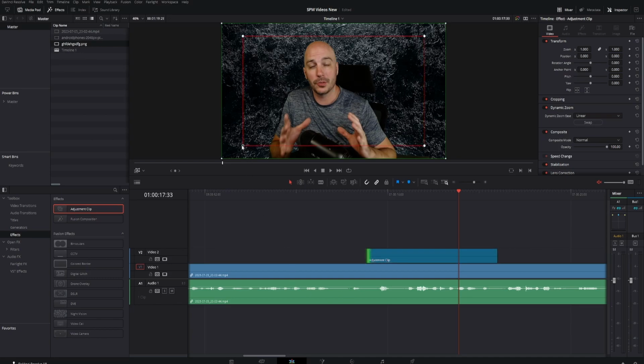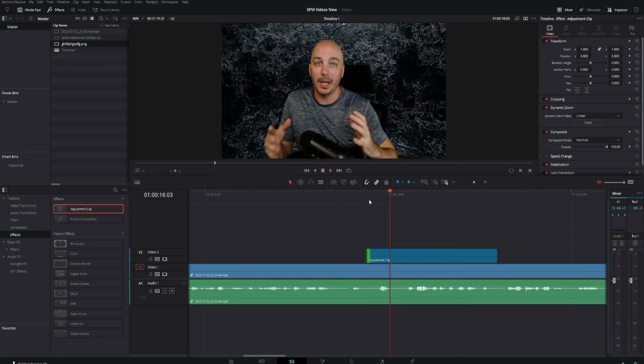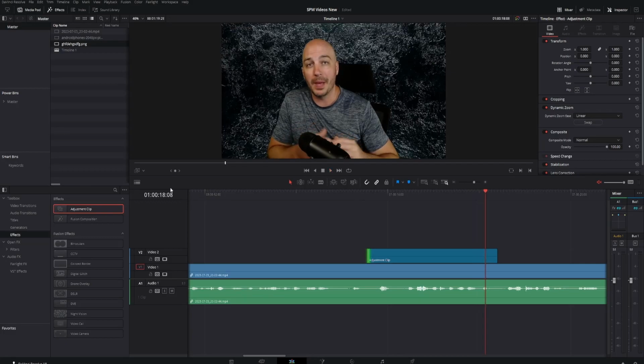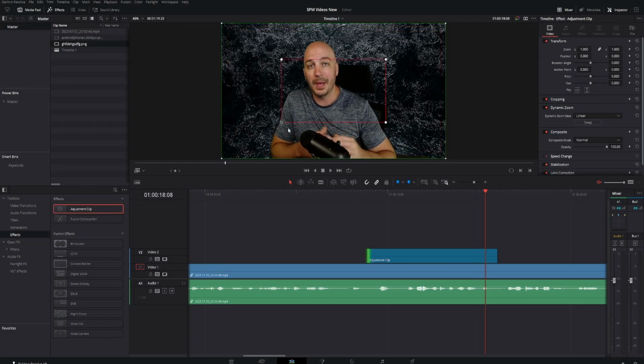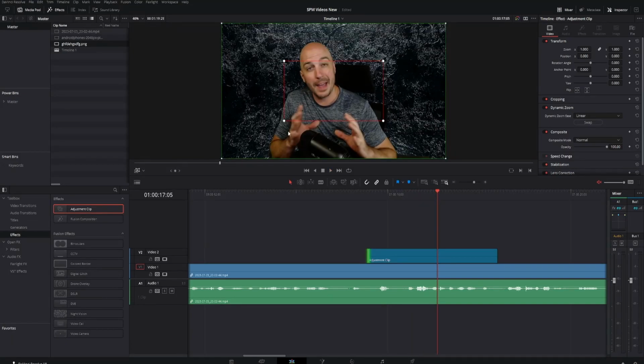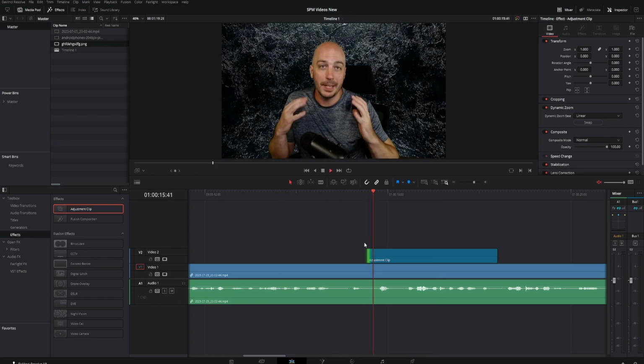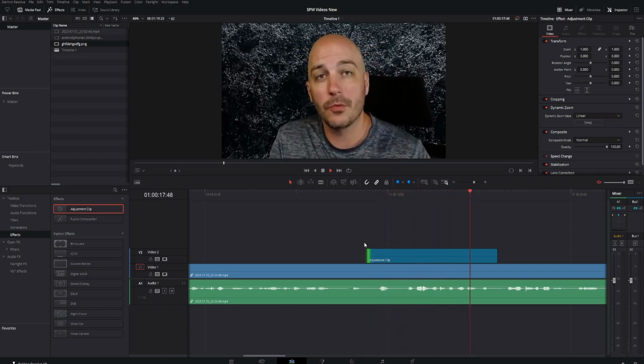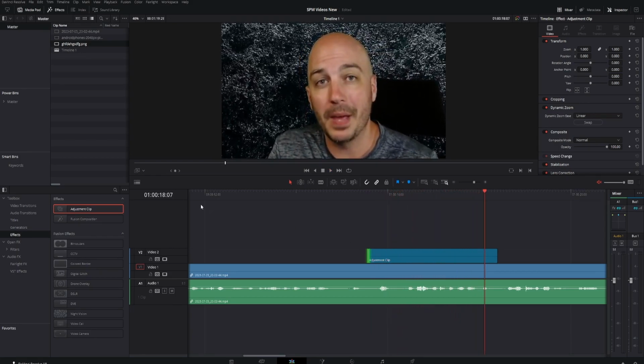So if you want it to zoom slower, make the two boxes closer together in size. We'll go ahead and close it, and you see it's zooming in significantly slower. If you make them far apart like this, it will zoom in incredibly fast. Now, on top of that, you can actually move these boxes around. Let's say you want to zoom in on my face instead of not on my face. So we go ahead and do that, and then it zooms in directly on my head. That's probably more likely where you'd want to go.